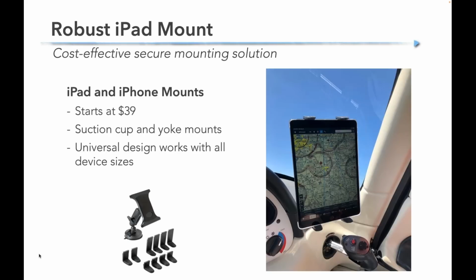Well, the Robust system uses more of a universal approach where it comes with various pieces and adapters that are very simple to assemble, but they will grow as your iPad's needs change. So if you went from a full iPad to an iPad mini, that same kit works just fine. If you go from an iPad mini to a full-size iPad, same thing. It's the same kit, so you're not buying it based on iPad size. You're purchasing it based on the actual attachment device, whether it's a suction cup or a clamp. And even then, it's a ball joint mounting system, so it's universal, so you can always upgrade that or change that out later as well.